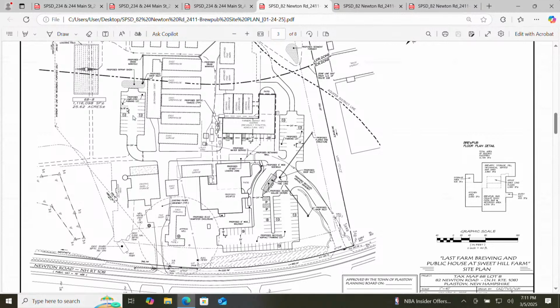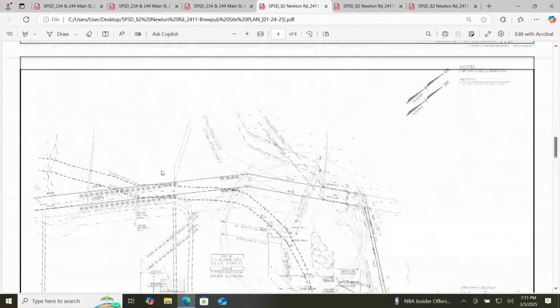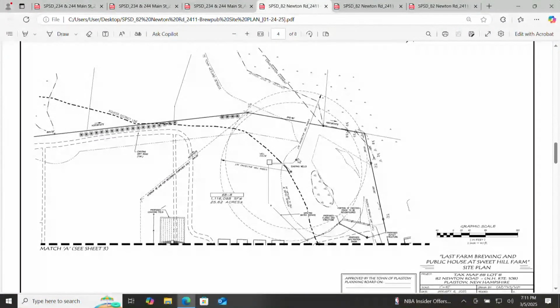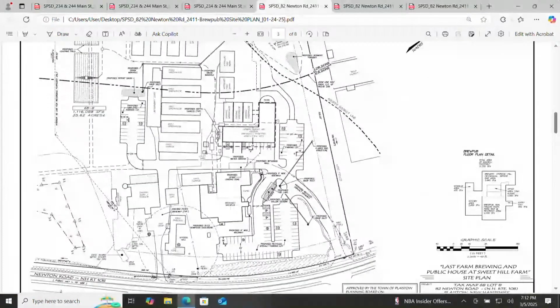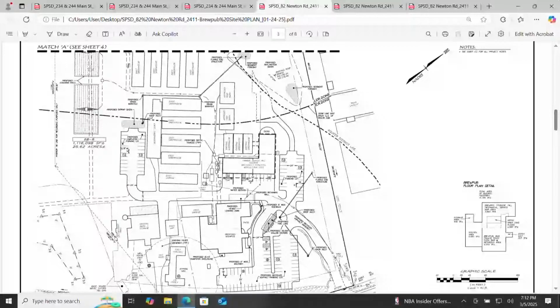To serve the brew pub's water and sewage needs, we're proposing to utilize the recently installed 2 on-site wells located at the northwest corner of the property, as shown on this slide here. These wells have current siting approval from NHDES and are limited to a flow of 9,720 gallons per day based upon the well radius size. Sewage from the brewery waste, the restaurant, and farm stand will be collected into a series of gravity-fed septic tanks located south of the farm stand and directed to a conventional pipe and stone septic area located near the end of the employee parking area, which is located here.